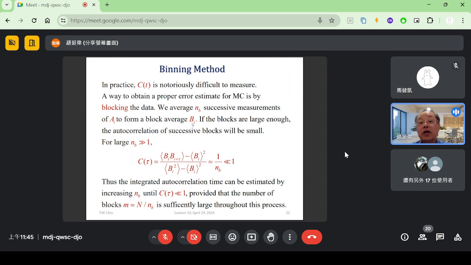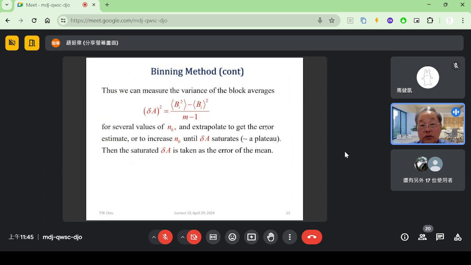And then I can change the block size, the bin size, okay? And then for the error estimate, I just use the block average. When I change the block size, this error will change also, okay?